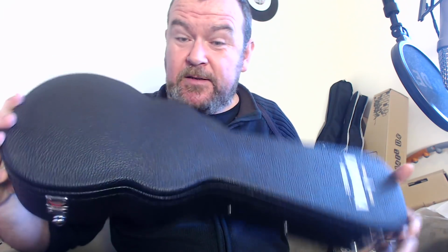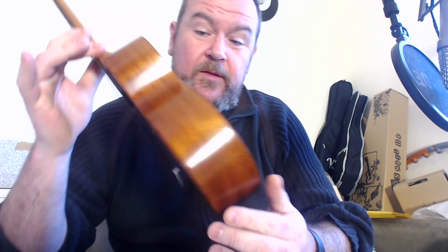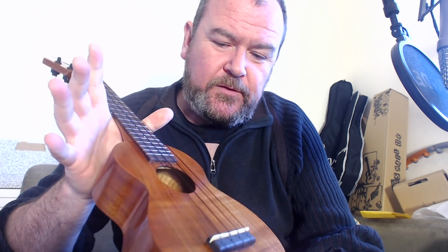Really good quality handles, blue plush interior. I mean, this is just absolutely stunning. And obviously the Kamaka logo on the case. Now people say, oh, Kamaka really expensive. This was bought from Duke of Uke in London in the UK for £780. Yeah, that's a lot of money.